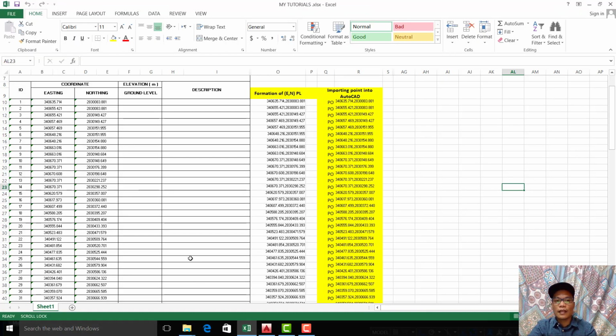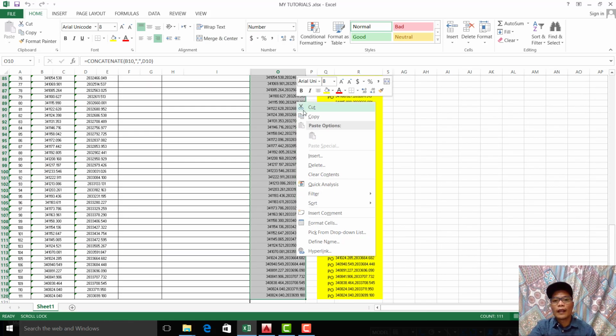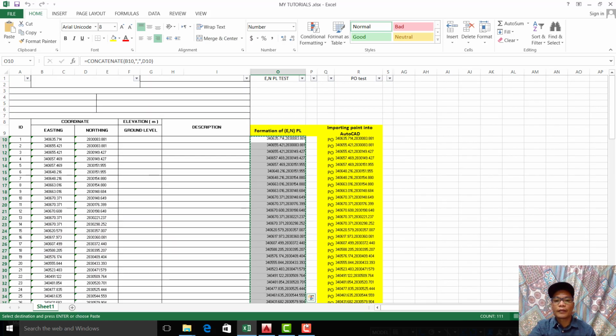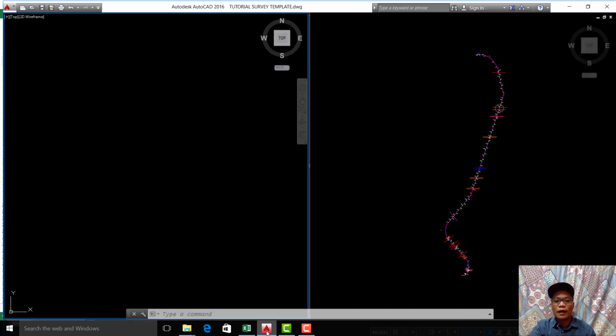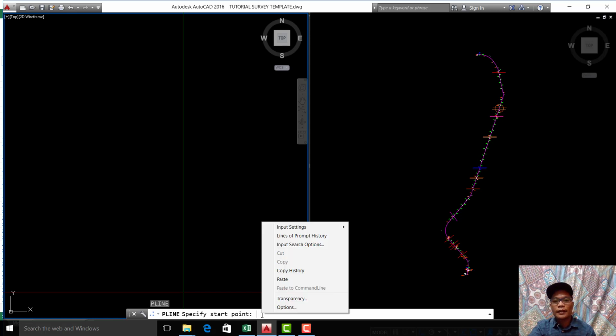I go to Excel. This is my polyline, so I just simply press Control Shift arrow down, copy, and go back into my CAD. Command polyline, hit enter, and simply paste it here.